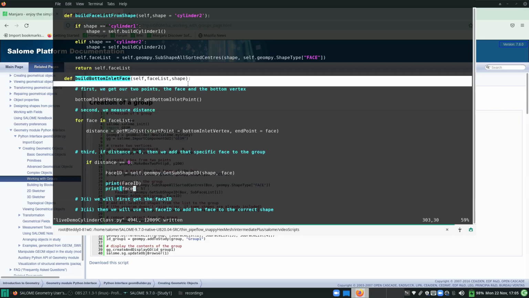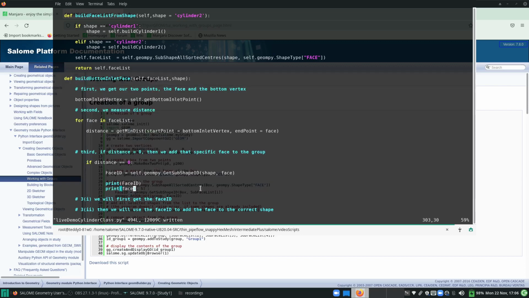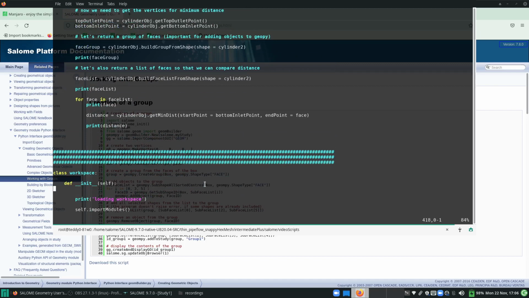So this build bottom inlet face will be put somewhere here. Okay, so I will put it here. The cylinder object build bottom inlet face.